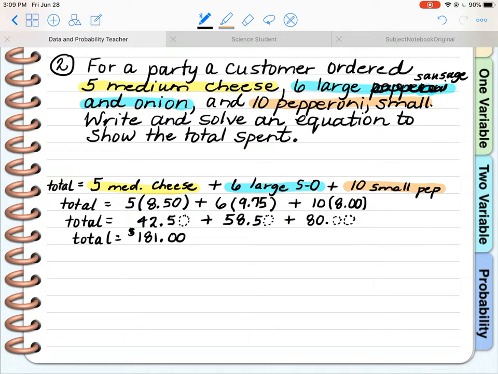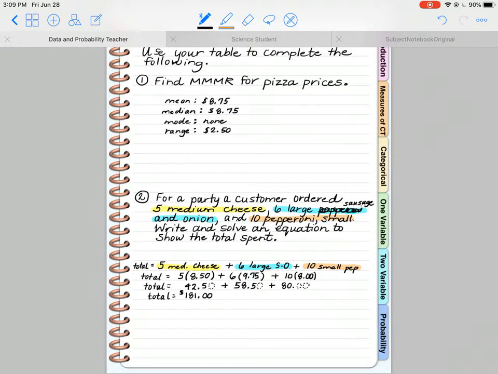Okay, you have learned how to make a table and how to read the table, how to do word problems with the table. And I will stop this video. In the next one, we will look at how to create a scatter plot. So I will see you soon. Have a great day.